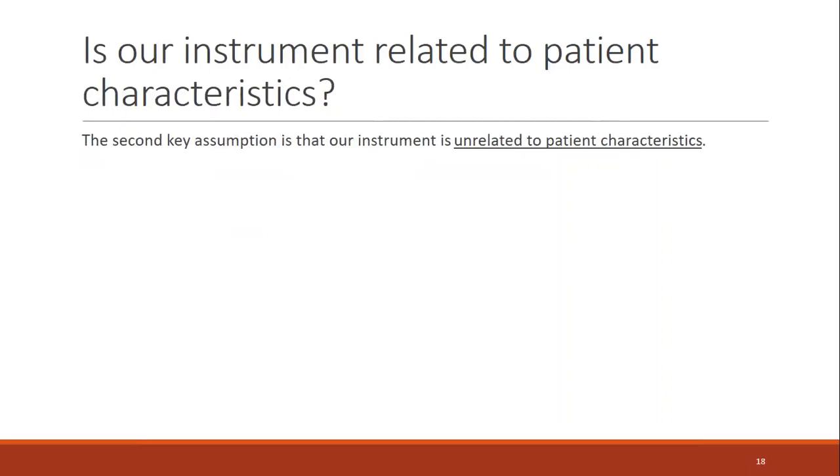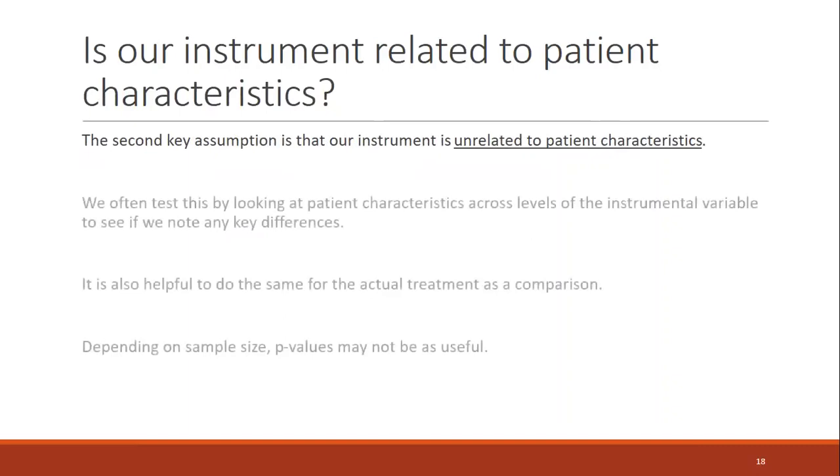The way this is typically done is to look at different levels of our instrument, say preferred Cox-2s versus not, and look at patients in those two settings. We'd expect them to be fairly similar. We can also look at how different they were if we just looked at the treatment and exposure, to see whether we're doing better using the instrument approach or not. This method allows us to see, once we use the instrumental variable, whether the two groups defined by that instrumental variable are fairly similar or dramatically different.